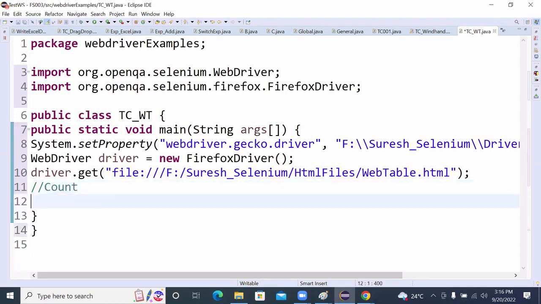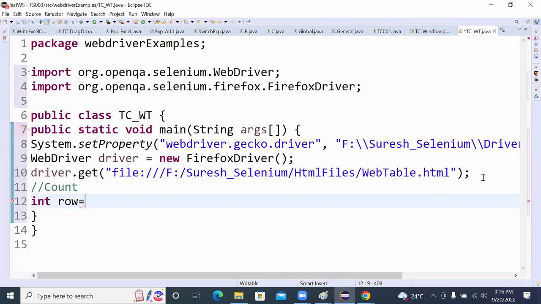In that count, first we need to go with the row count. First we need to retrieve the row count. To retrieve the count, what is the method we are using? Size. On which basis does the size method work? Based on the XPath we provide, it gives the respective output.